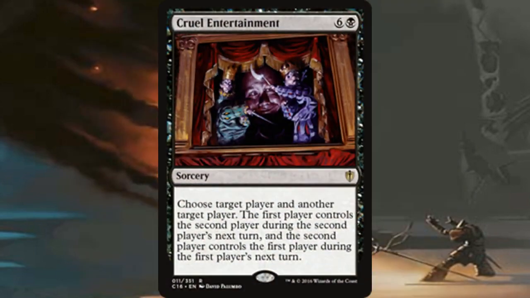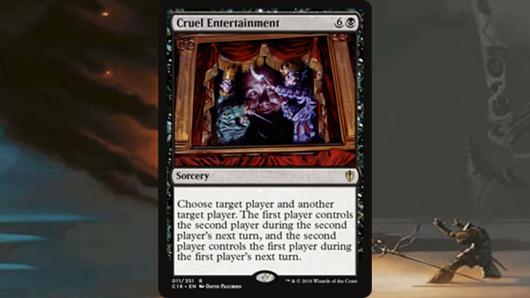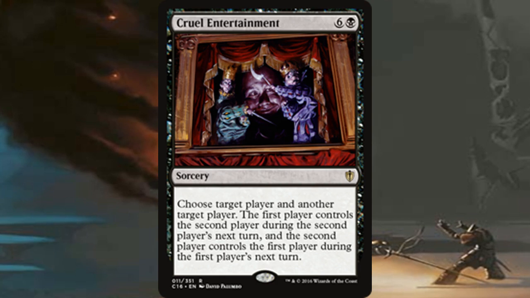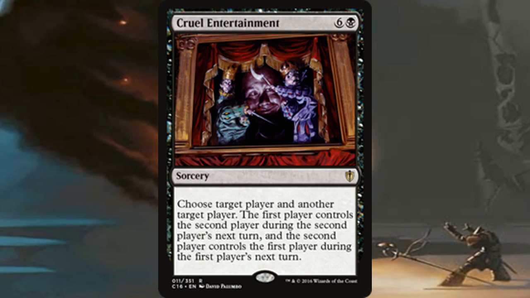Then we have Cruel Entertainment, just an honorable mention, but I think it's noteworthy that we do have some black cards that are quite chaotic. Whenever you exchange control of turns, giving your opponent control over another opponent's turn, I think that is fantastic. Yes, you can do this on yourself, but I think it is definitely noteworthy that we do have a black card that does this type of thing.